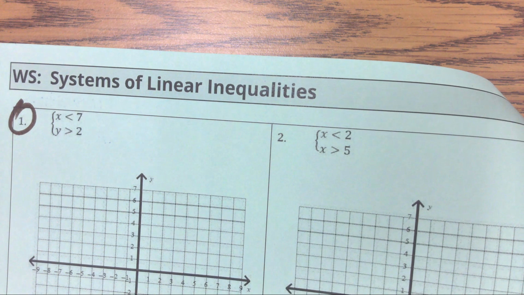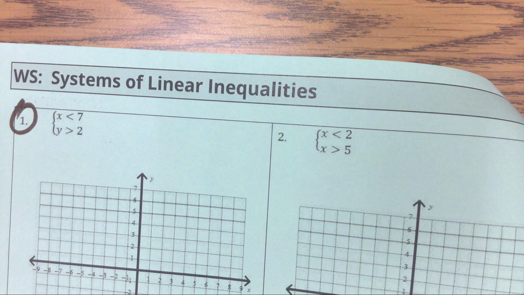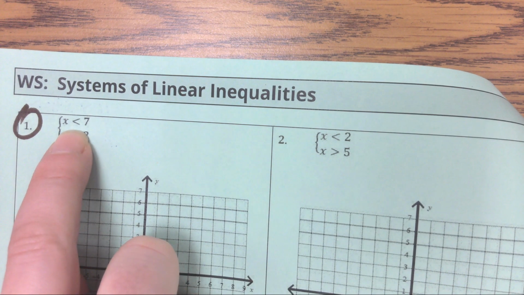So does anyone remember from first semester when we had lines that were x equals a number? What kind of line was that? Do you remember when it was just y equals something? Kind of? Good memory, yes. Y equals our flat lines like this, they're horizontal. X equals our vertical, okay? So when we have an inequality, I'm going to graph a vertical line at 7, and I'm just going to make it dashed. So let's go ahead and do that.